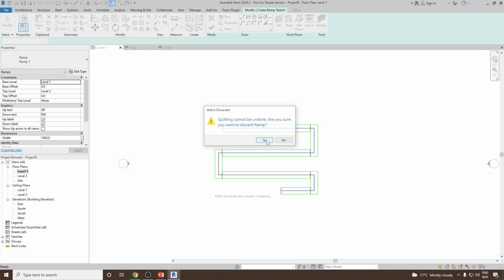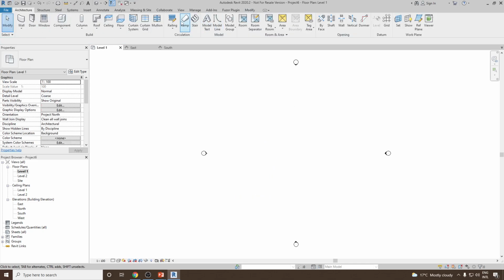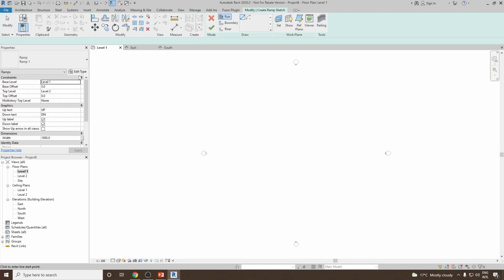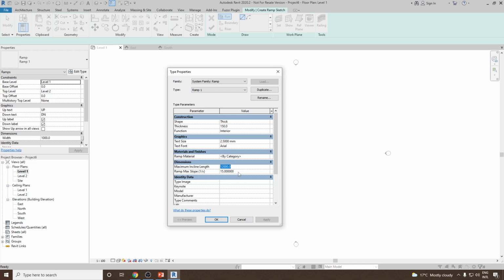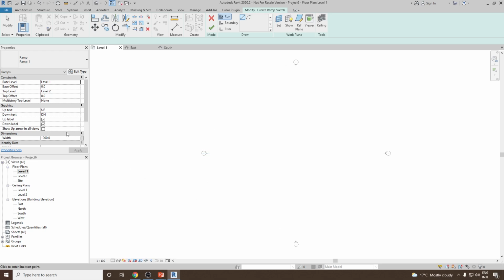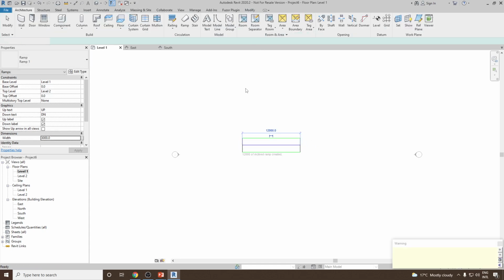All right, so what else can we do here with the ramp? Let me go to the default value. Let's set it to 12, apply, and now I would like to increase the width from 1000 to, let's suppose, 5000, or let's take, for example, 3000. And then let me go from only one part and click finish.